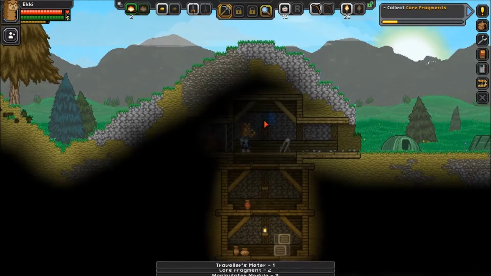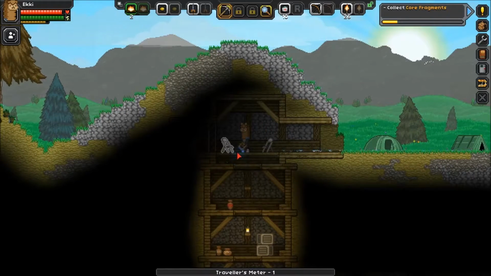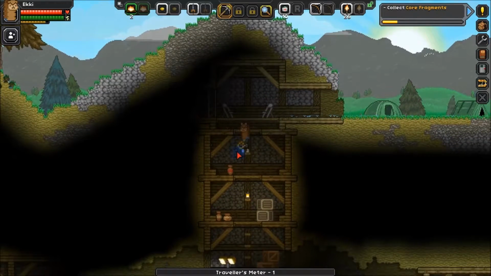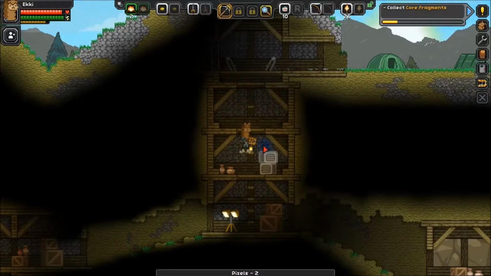So there's this thing we can take, which as far as I know is decorative. It's a traveller's meter, which just measures things. That's basically all I've ever been able to find out about it. So we're going to break these vases as well, which drop us currency.